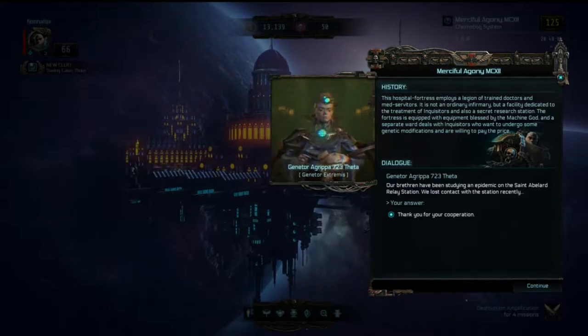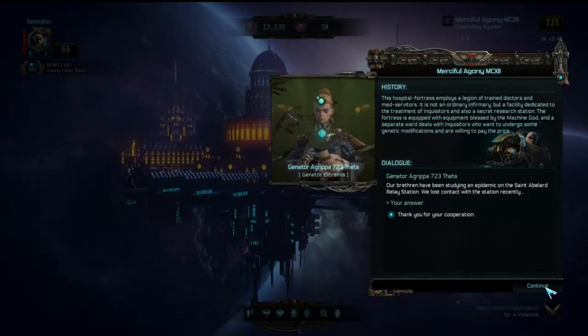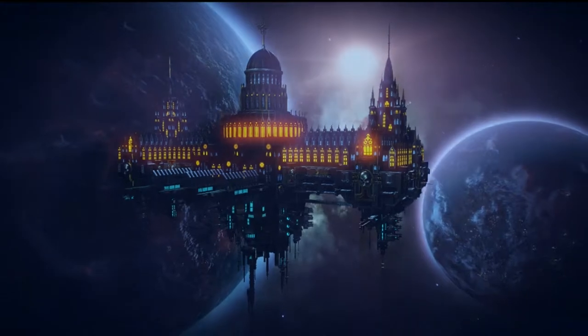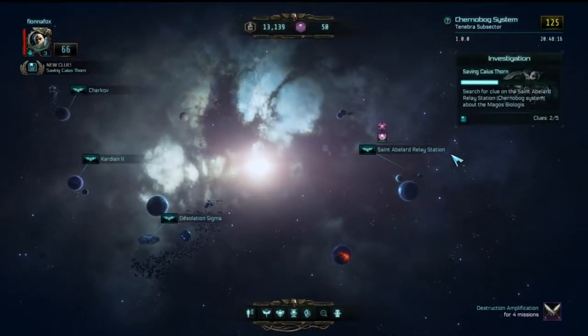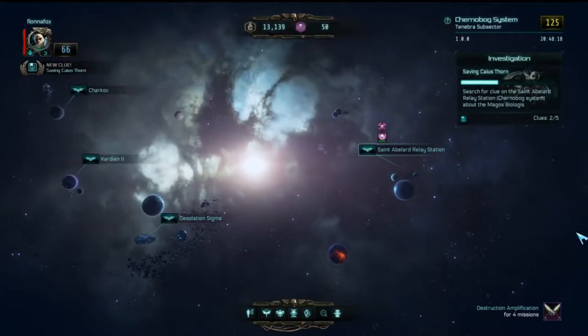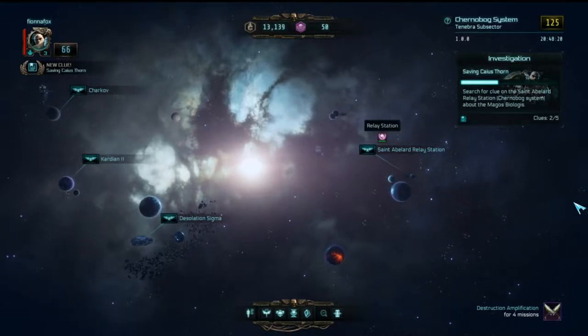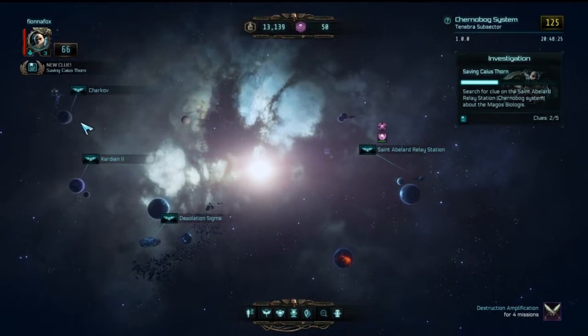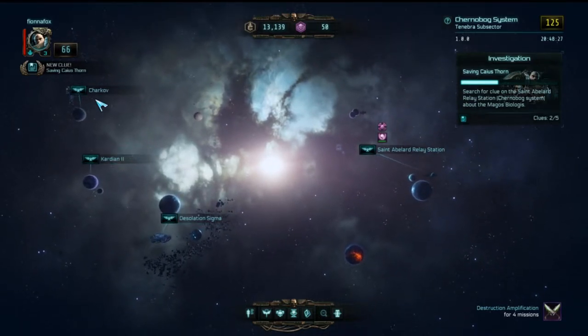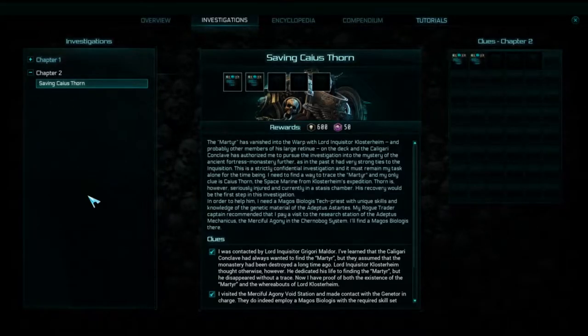Popped up right here, it said new clue. Interesting. Cursor's not matching up with the size. I don't know if that's because it's in a windowed size or what. So, now we've explored that dialogue option, and now it's going to tell us there's a relay station here we can go to. We can pick up some fate points, or we can go to any of these three different planets, and we can take a look at our clue here.